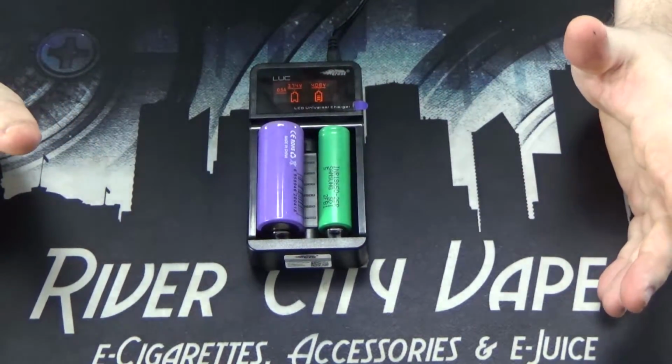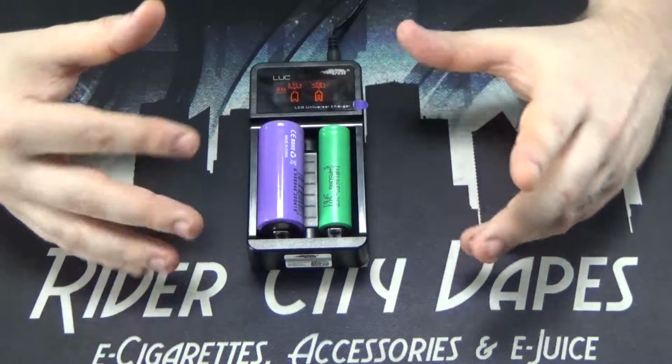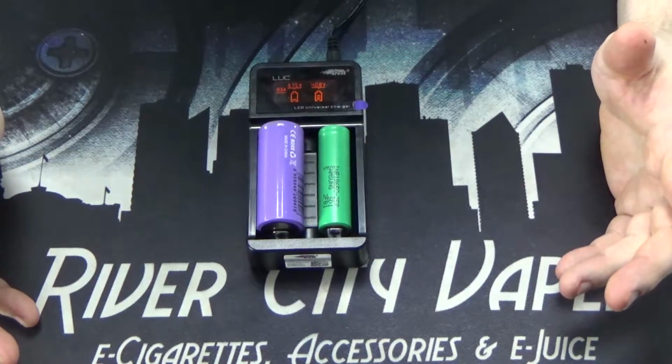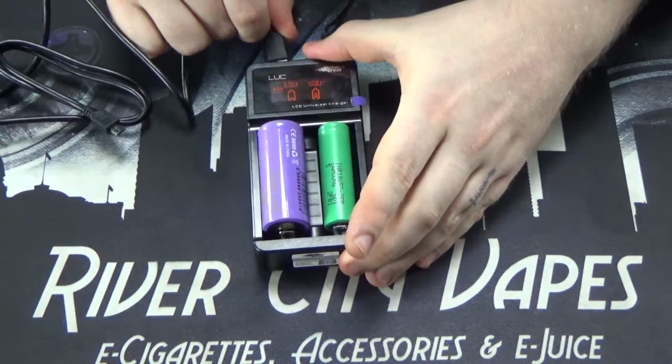What that USB port is for is charging other devices. So let's say you had your cell phone, you're out camping, or a little game system, a PSP or something, and the batteries die, but you want to use it. What you can do is grab your USB cord from whatever device you're charging and plug that into the back here.